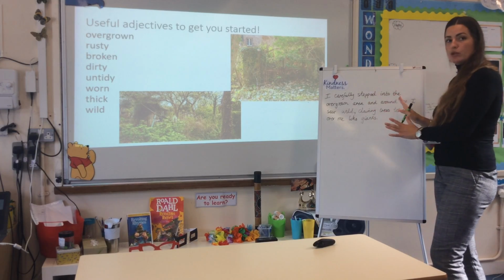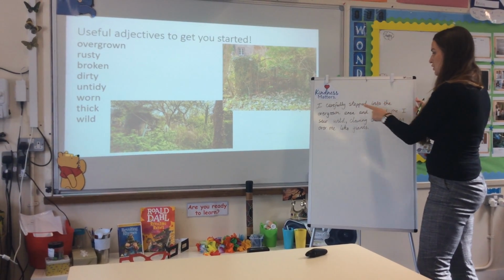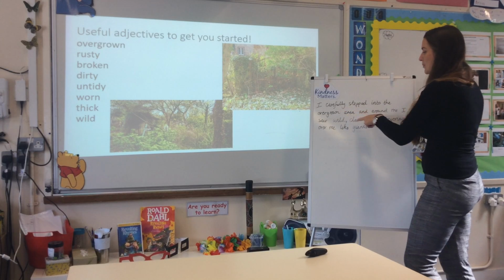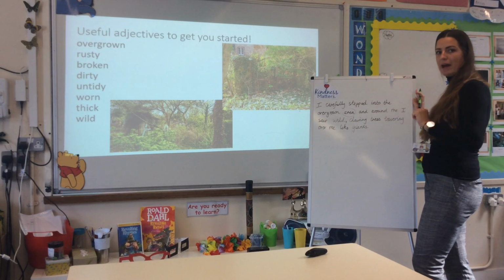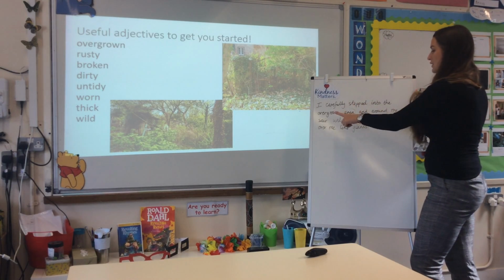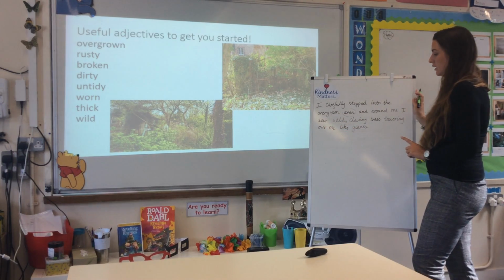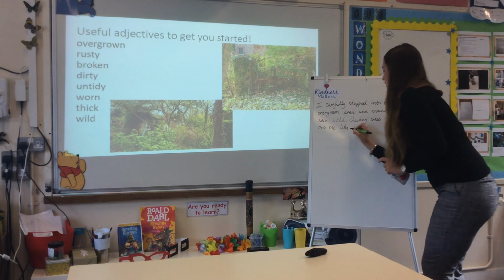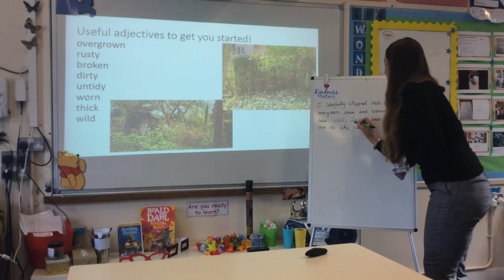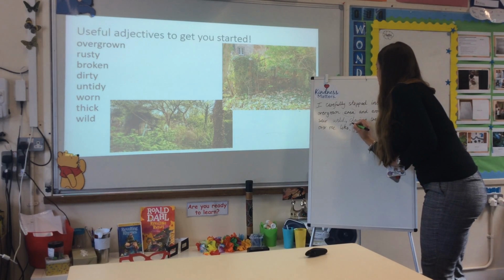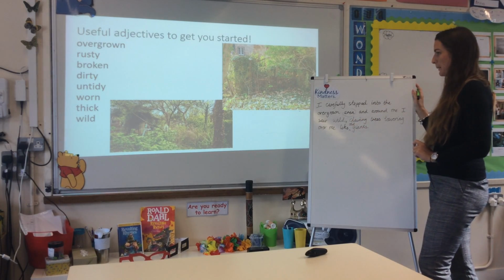Now I'm just going to pause and reread it to make sure that I'm happy with what I've written. I carefully stepped into the overgrown area. I'm not sure about the word area, so I think I might need to use a clearer noun, but I'll come back to that in a second. And around me I saw wild, clawing trees towering over me like giants. I might add in another adjective here, like wise giants, old giants, like old, old giants, and it's okay to add extra bits for a bit of editing here as well.